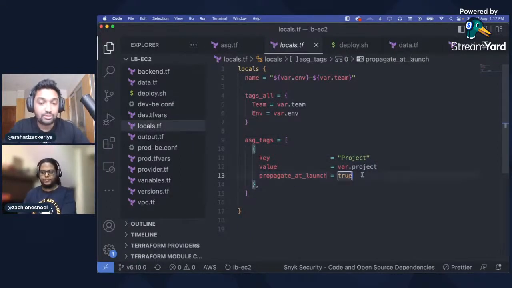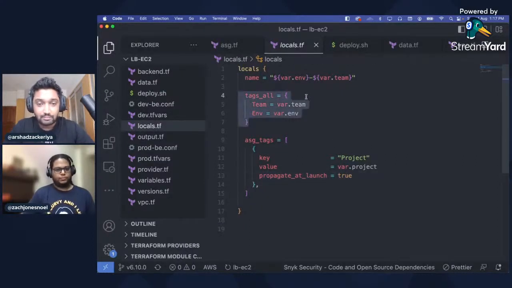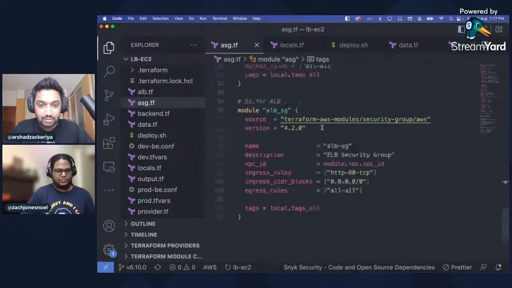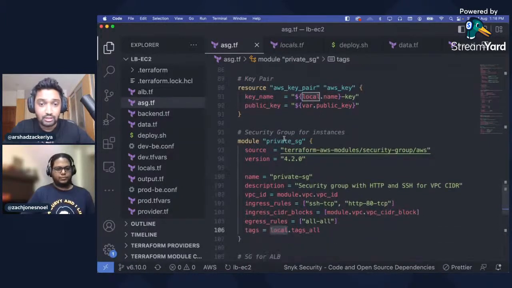This is very important because when the autoscale group is creating new servers, it can spin them up from the launch configuration. So these tags should be propagated at launch. That's why this parameter is very important to mention there. And same as last session, I'm creating a tags method so there's no need to repeat again. I'm using this tags method everywhere, calling the tags from inside my locals. So it's pretty simple. And after the tags, we are going for the security groups.